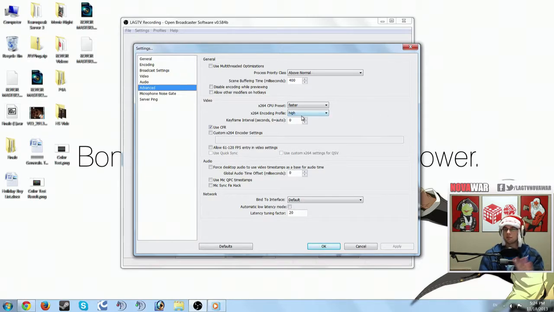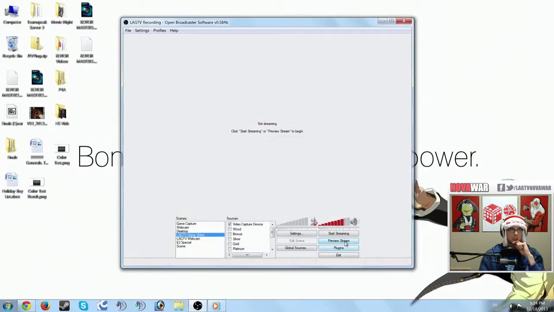Everything else is fine. Like I said before, the one other thing that I will note here is that the keyframe interval does not need to be 2 because we're not live streaming to Twitch. So just set it to 0. The encoder will take over. It will inject keyframes wherever it sees fit, wherever it needs to be for that preset. Okay? So there you go. There's your answer to that. That's a great question. I'm glad that somebody asked that.